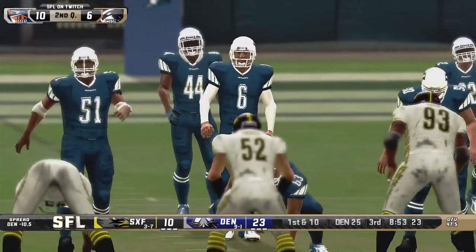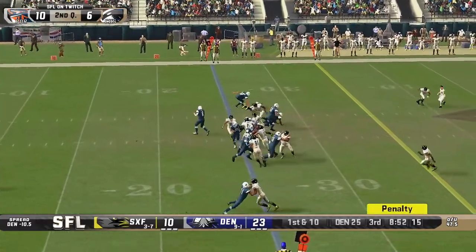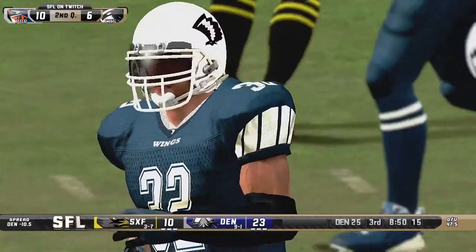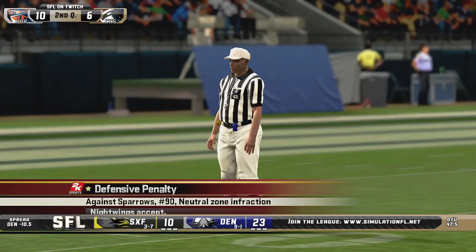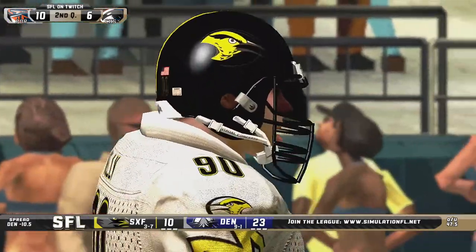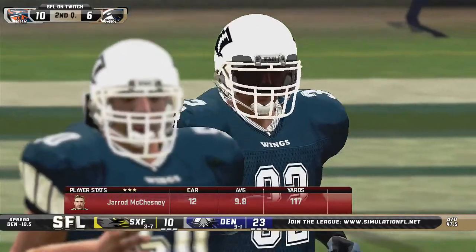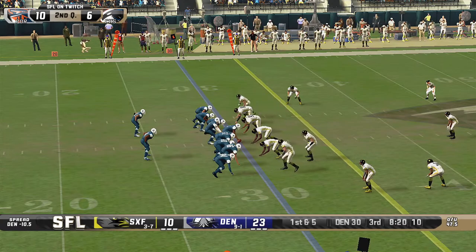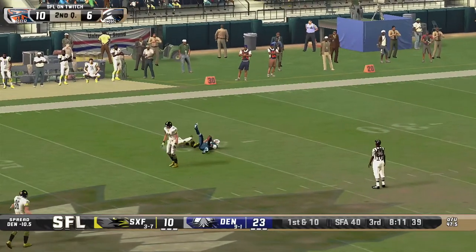A defensive lineman jumps offside — end of the season, everyone's getting jumpy. James Kelly called for the offside — penalty accepted. It'll be a first down and five now from the 30. The presumptuous MVP candidate for season 16, Jared McChesney — crushing through one tackler and breaking through a second. A.J. Levy finally bringing him down at the 40-yard line in Sioux Falls territory. I thought that was a touchdown for sure — A.J. Levy the only thing stopping it.